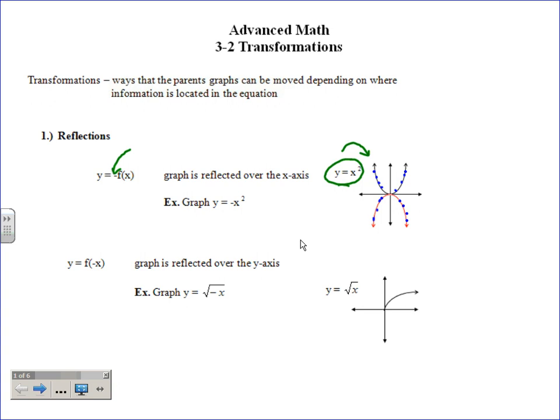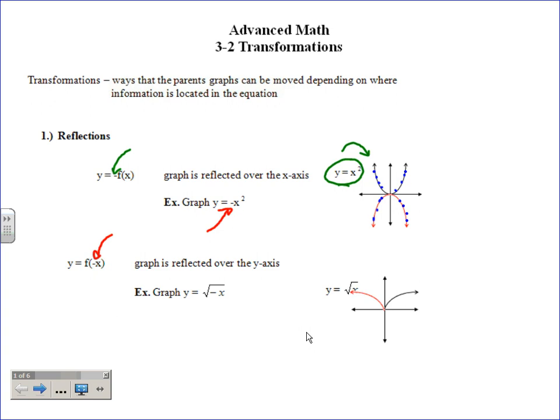Well, how is this second one different? Obviously, the parent graph is different. This time I chose one of the other ones, and a lot of you did a really good job of that one, by the way, as I came around. That square root of x looks like that. It's kind of like half a parabola that got turned sideways. The negative is inside the function. Do you see how this is inside the function versus outside or out front? See the difference? What this does is it reflects it over the y-axis. So it takes that parent graph, whatever you had, and reflects it over the y-axis.